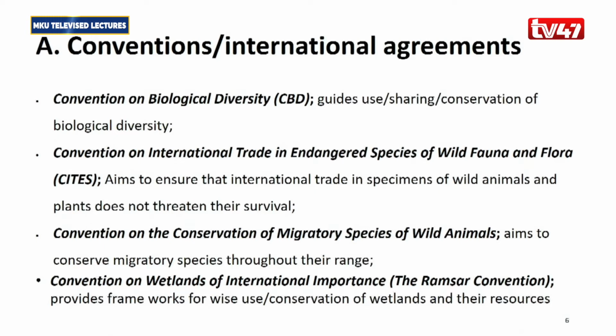And then you have the Convention on Wetlands of International Importance, also called the Ramsar Convention. The Ramsar Convention was established to ensure that, while we have wetlands, the resources are used wisely with a lot of conservation. Whatever comes out of the produce automatically becomes important to the community around. So it's all about proper use, conservation of wetland resources, as well as looking at the benefits of these produces to the community around that kind of resource.